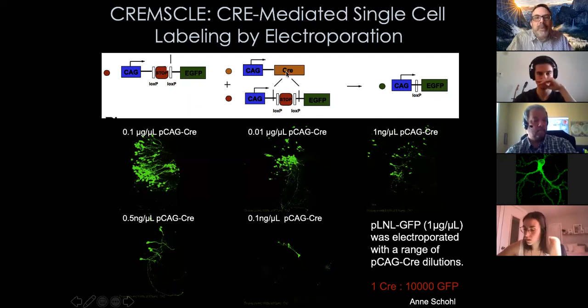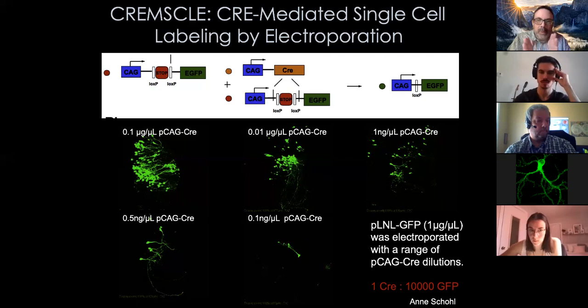When we express Cre recombinase, we use a very, very low dilution. We have somewhere between 5,000 to 10,000 times more GFP plasmid than Cre plasmid that we electroporate. As you reduce the concentration of Cre that you're co-electroporating, you end up with pretty much single cells. Another advantage is that this approach tends to label very immature neurons, which are often quite difficult to target with single cell electroporation, because the cells that tend to get labeled by bulk electroporation are the ones closest to the ventricle, and those are usually the most immature.